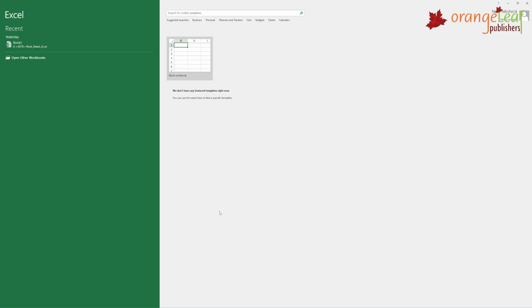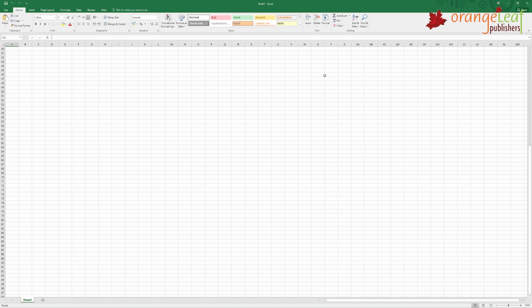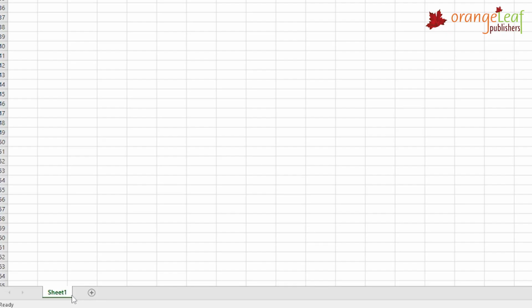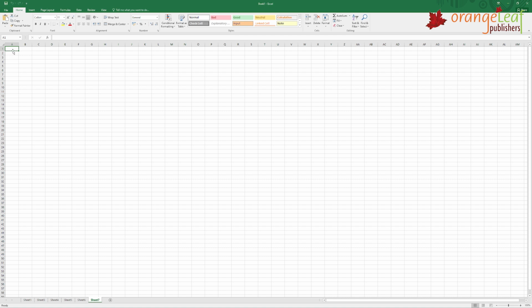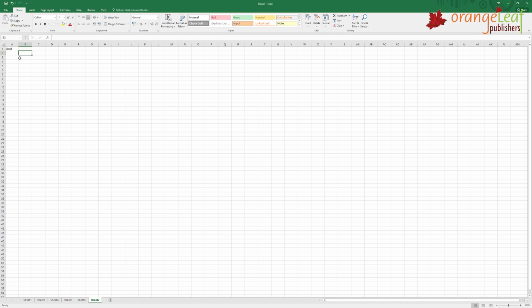Workbook and worksheet. When you start Excel, you open a file known as workbook. It is assigned a temporary name as Book 1. It is like a notebook that has several pages in it. Each workbook can contain up to 255 worksheets, like pages in a document, as sheet tabs, but by default, it displays only a single worksheet named Sheet 1. Extra worksheets can be added as and when required. A worksheet is a grid-like area of rows and columns where the data is entered and stored.